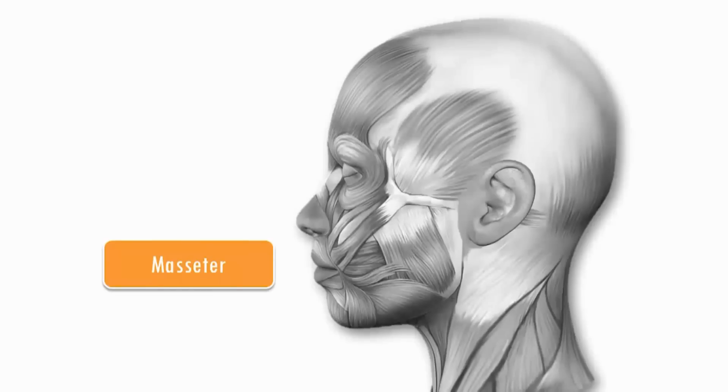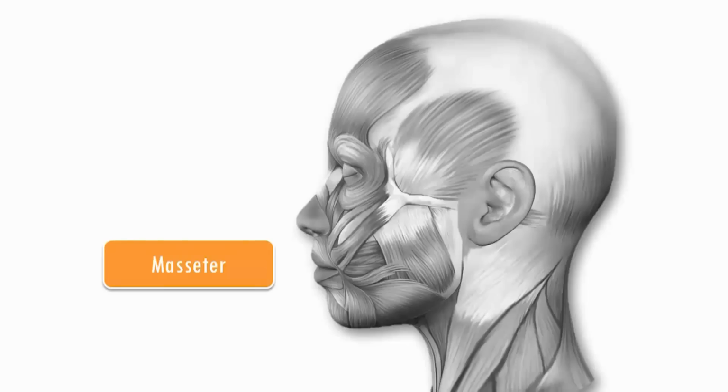Let's take a look at the 3 muscles. First, we'll take a look at the masseter. The attachment sites, or the origin, of this muscle is the zygomatic arch. The insertion is the angle and ramus of the mandible. This muscle is responsible for elevating the jaw, as in chewing food or gum, and it also protrudes the jaw. It's important to note that this muscle can refer pain deep into the ear and into the temporomandibular joint.